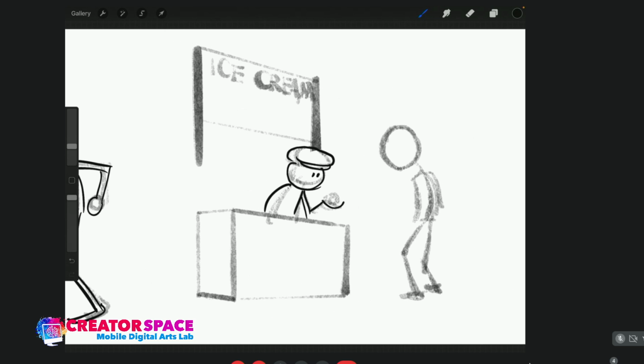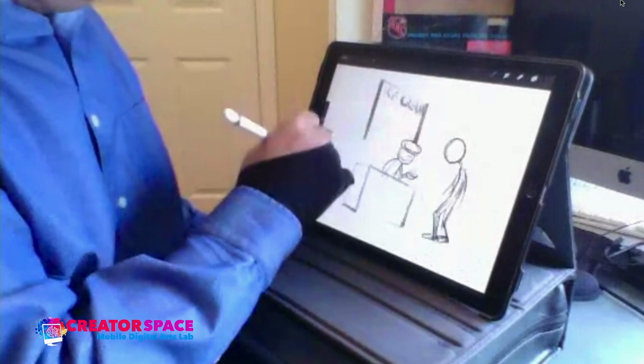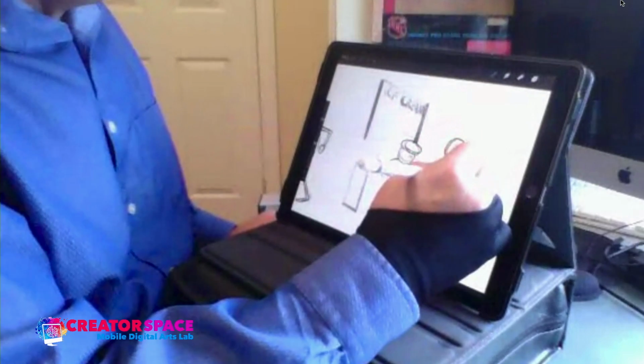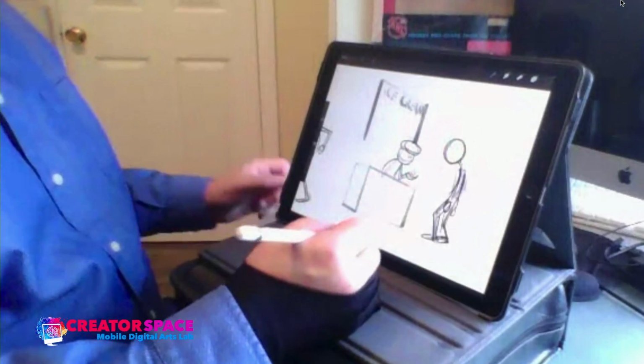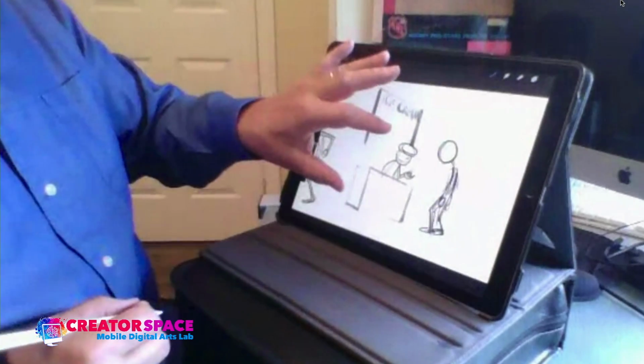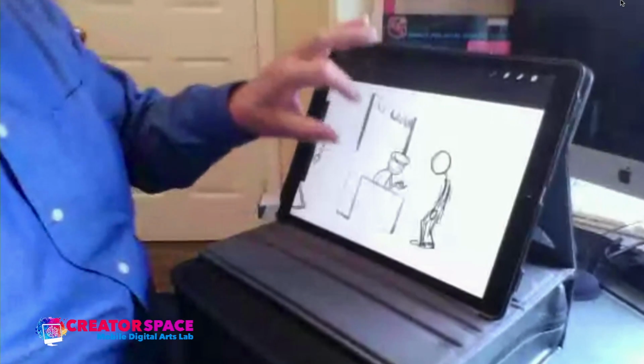So he's given it to this guy. And we've got a lot of clues here. We've got an ice cream stand, ice cream, and we've got our fellow here. He's handed over his coin. Let's just, the arms don't mean anything at this point. They're probably just at the side here. So we can start brainstorming. What do we do to finish this idea off? He's at the ice cream stand.